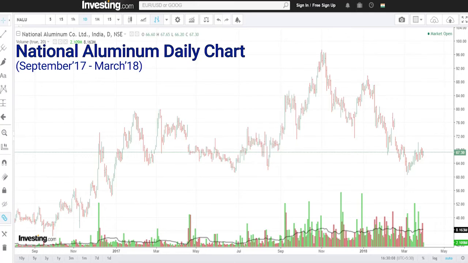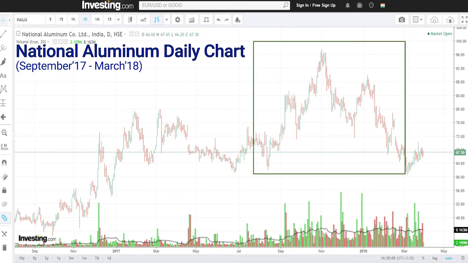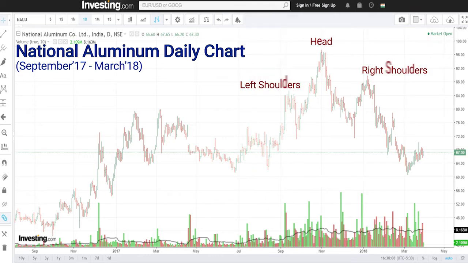So now let us look at an example of the head and shoulder. Here we are looking at the National Aluminium chart. Here you could see in the daily chart the head and shoulder pattern was formed. Here there were 2 weeks in both the shoulders in the downwards. Otherwise the upper line that we have drawn, we could say that is the neckline. Ideally it can be considered as a neckline because that was a 1 day breach in both the cases. Otherwise, if you want to be very theoretical, you can take the bottom 2 lows and join them and find the neckline, and once there is a breach below that, you can see how the price is going down.